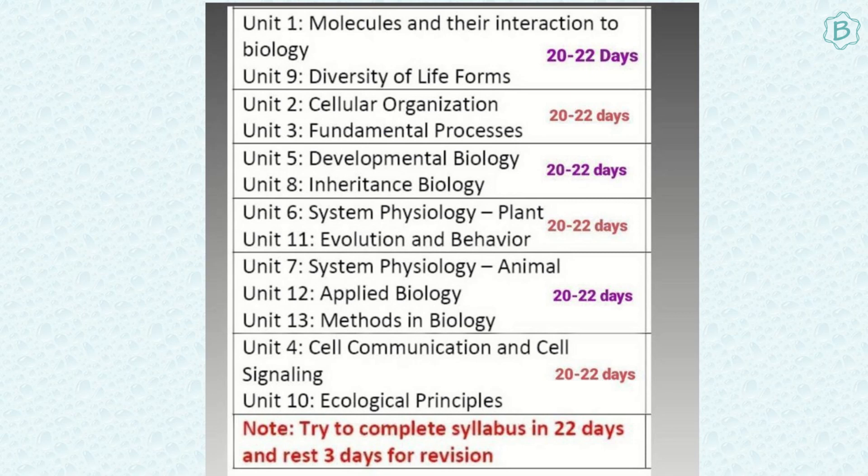I have observed that any unit does not take more than 18 to 20 days to complete. So biochemistry or cell biology — complete each unit in 18 to 20 days only. Don't study randomly, like reading amino acids today and replication tomorrow. Go serial-wise through the topics; it will help you complete the syllabus on time and build strength in each subject. I've seen people switching topics every day, and that is counterproductive — avoid it.